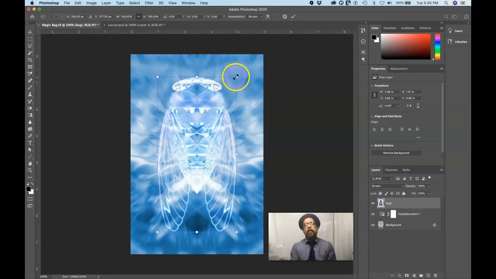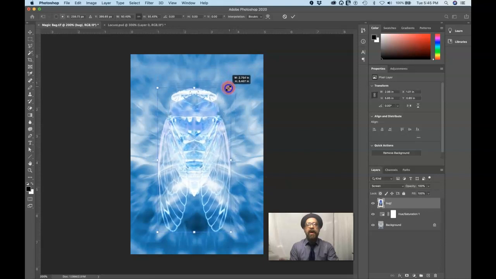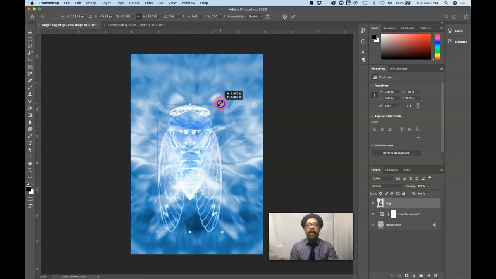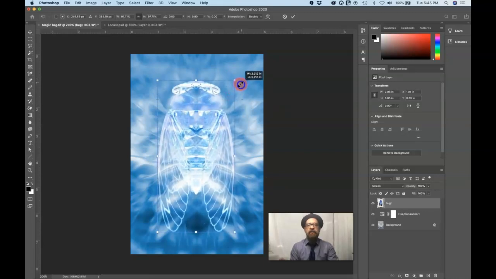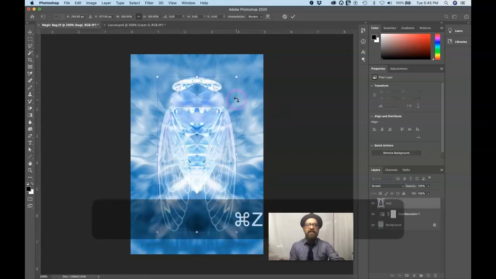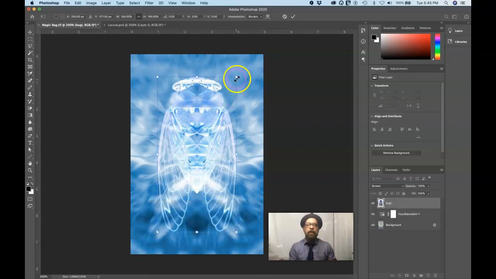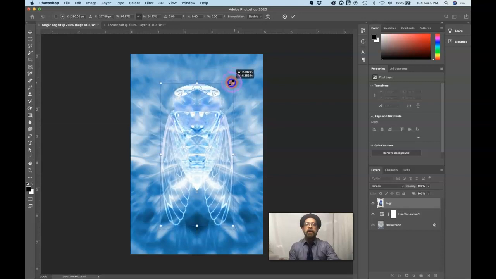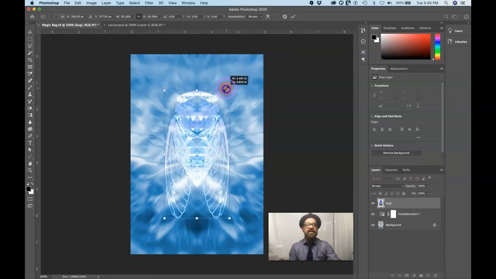And if you grab, say, a corner handle here and click and drag, it will allow you to reduce the size, right? Scale things. Now, I'm going to hit Command Z or Control Z to undo that because I want to actually size it down from the center of the object. And if you hold down Option or Alt when you're sizing something, it'll size it to the center rather than to the corner. See that?